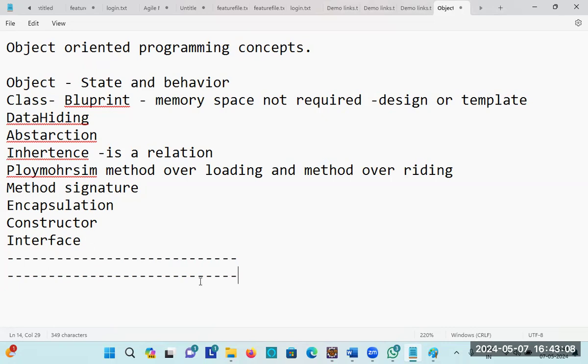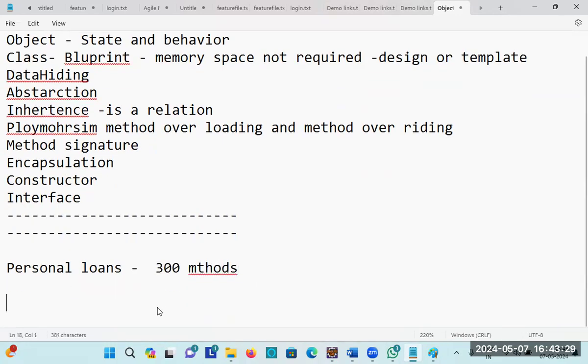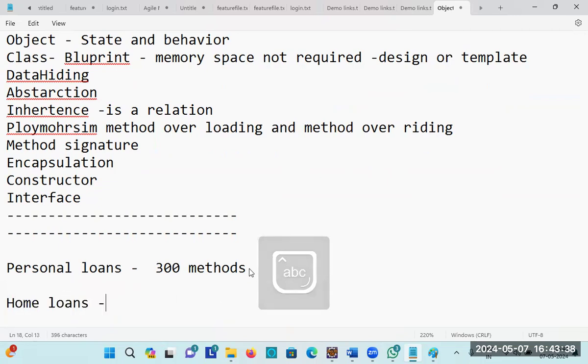Okay, I will give one example here. Basically, assume that we have personal loans. When we have personal loans, assume that in this department they have created 300 methods. And we have home loan. Here also they created around 250 methods.